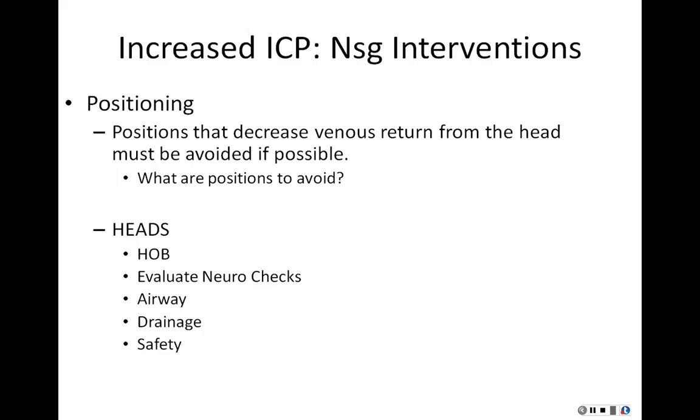Positioning, like I said, we want to avoid any head cranked over to the side or whatever. So they may put rolls to each side of the head to keep them from having their neck twisted. The head of the bed usually will be up 30 degrees unless they've got some kind of spinal injury, but we'll rule that out pretty quick and put collars on them, take precautions, and usually the head will be up 30 degrees.